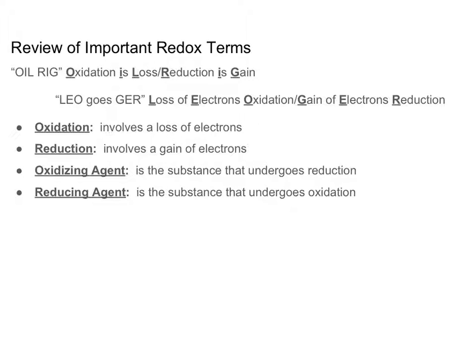Remember the importance of the oxidizing, reducing definitions is really important because we have to be able to identify them all the way through basically for the rest of this unit. So in this case, oxidation, we have to remember, involves a loss of electrons, whereas reduction involves a gain of electrons. For this particular class, the College Board does not want you to identify the oxidizing or reduction agents any longer.